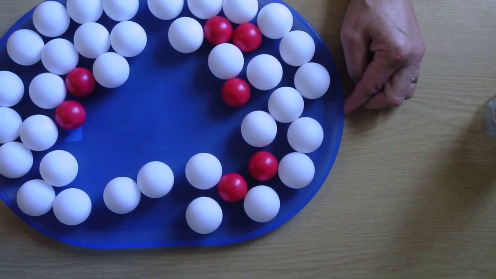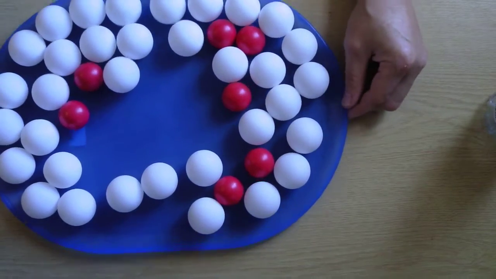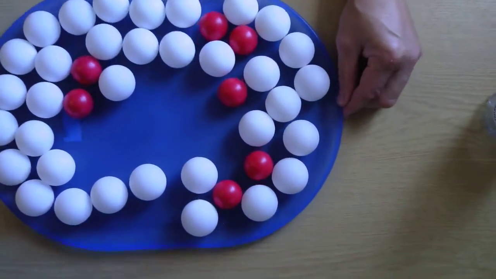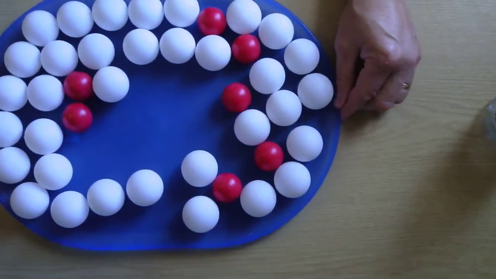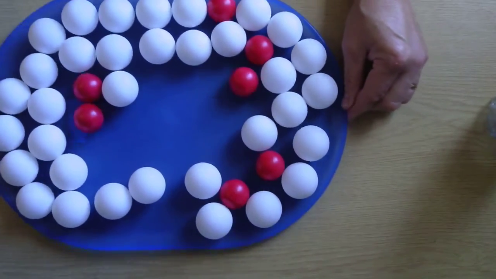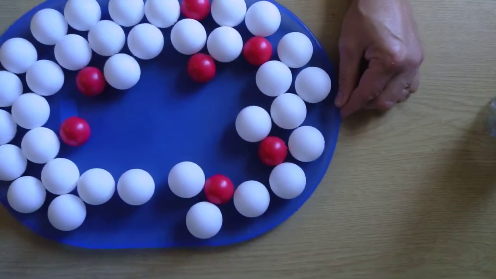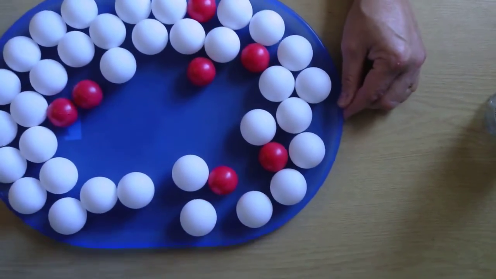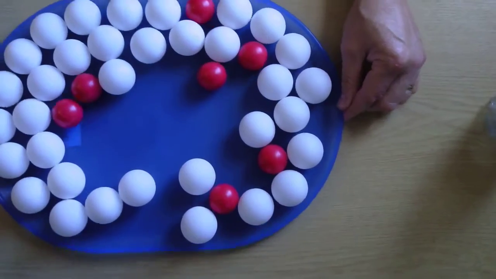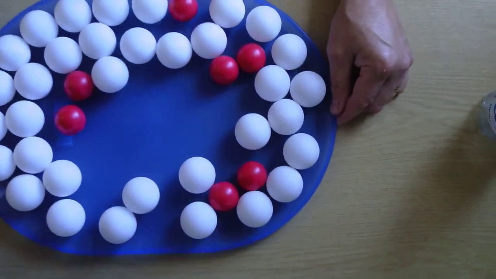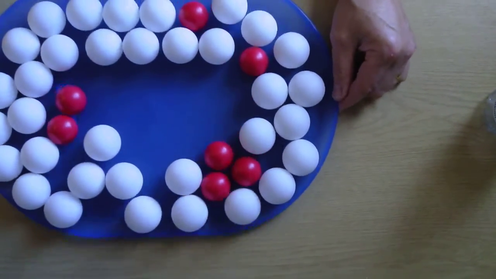And this is the nature of diffusion. When substances are brought into contact, they will intermingle until their concentrations become equal throughout. And the diffusion will occur down the diffusion gradient from areas of high concentration to areas of low concentration.